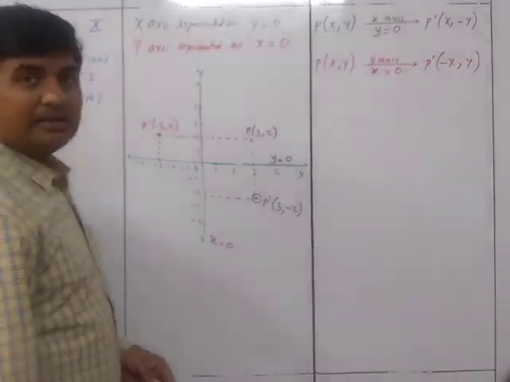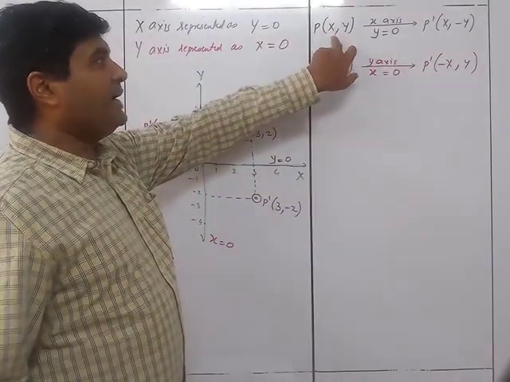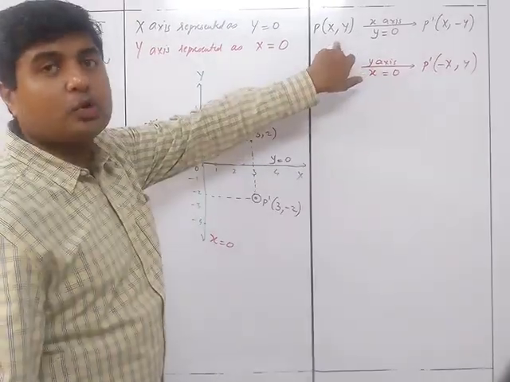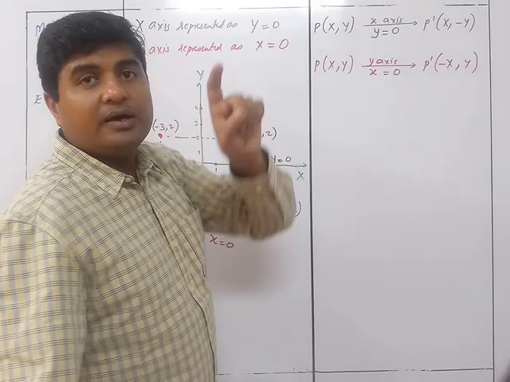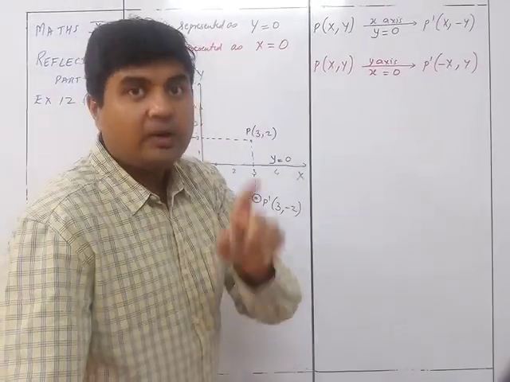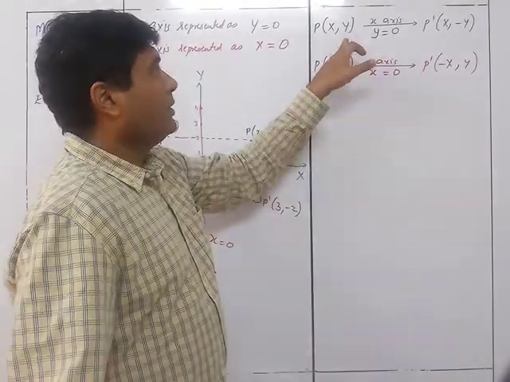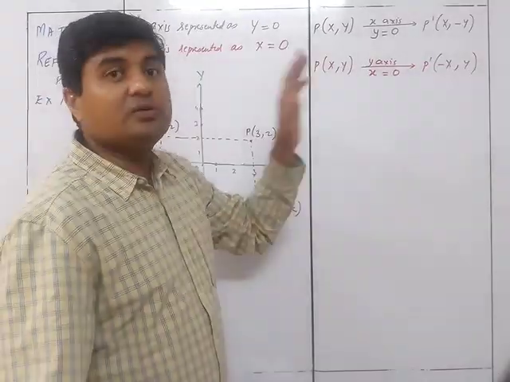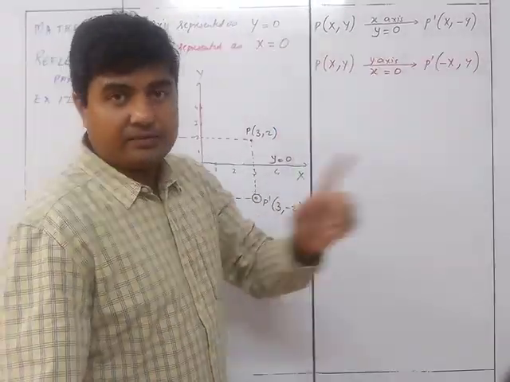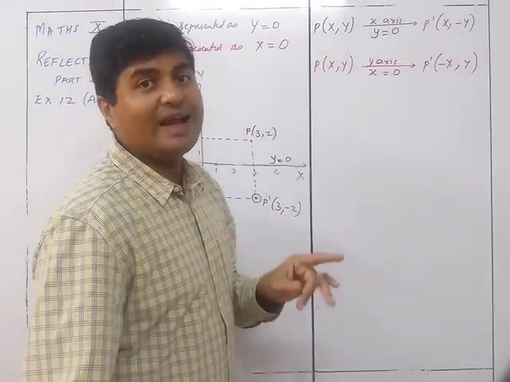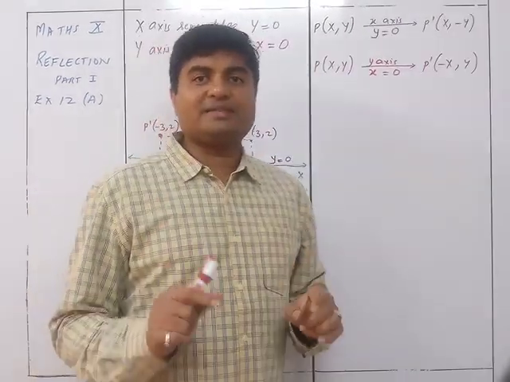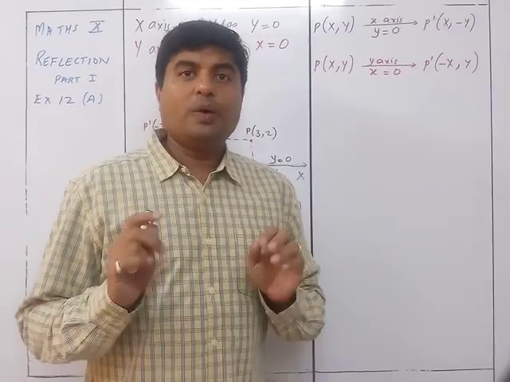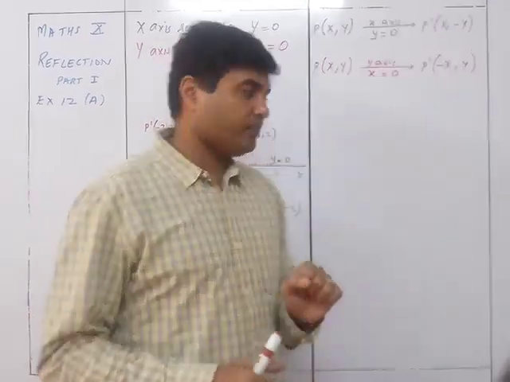So we know over here that if I am reflecting any particular point through the x-axis, my x is going to remain intact. Reflection by x-axis, x intact, y negative. Reflection by y-axis, y intact, x negative. Okay? The line from which it is being reflected, that will remain intact. X-axis reflection, so x intact. Y-axis reflection, so y intact.